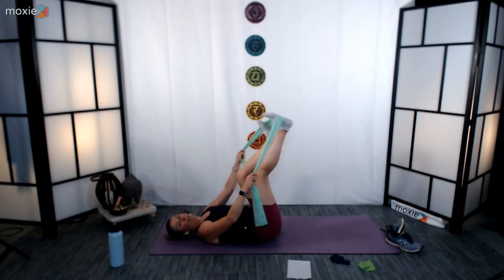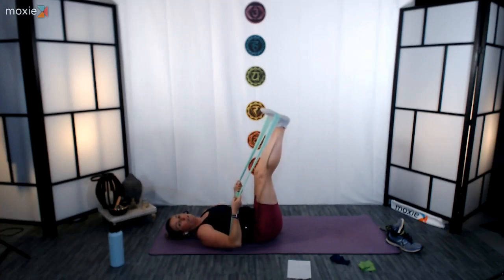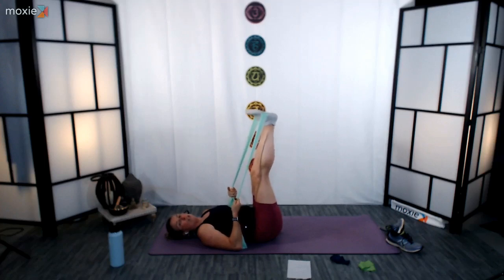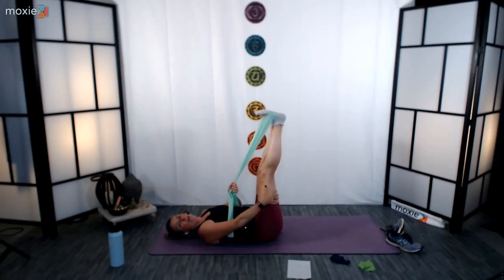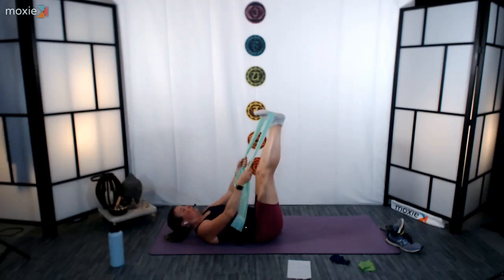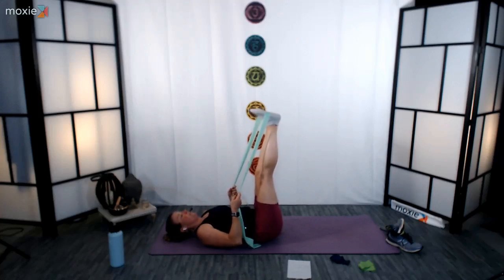So feet, I like to bring my feet together. Now, what I don't want you to do is strain through the upper body. So if you're straining to pull the band, try not to do that. Try to just let your legs go wherever they feel they can. Flexing through the feet is going to fire up the back of those legs. So just bring those legs as long as you can. Set your sacrum down. Just take a couple of nice big breaths here just to really settle into it.